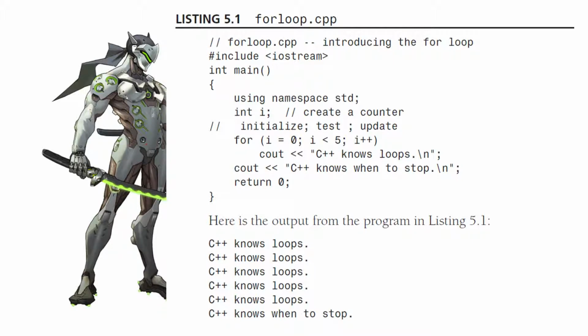So this is a standard C++ program. You should be able to recognize the cout and the variable declaration here. And that's the for loop here. Looks a little weird. There's a lot of parts to it. But what you have to learn here is you have to memorize which parts of the for loop do what. And I'm going to go over that right now.